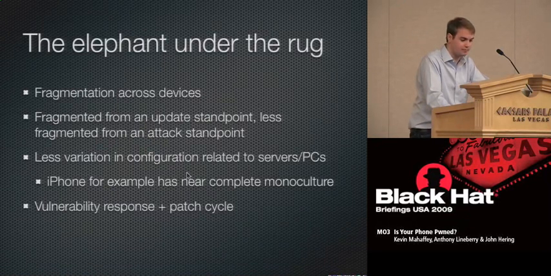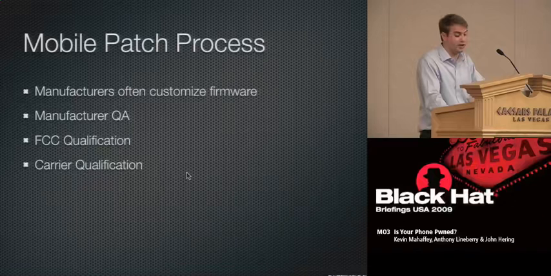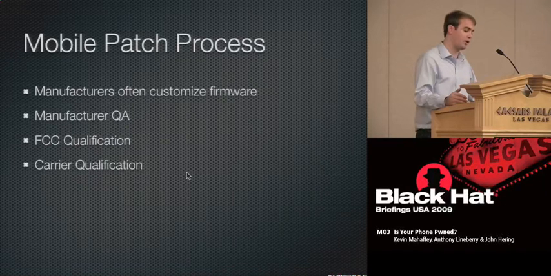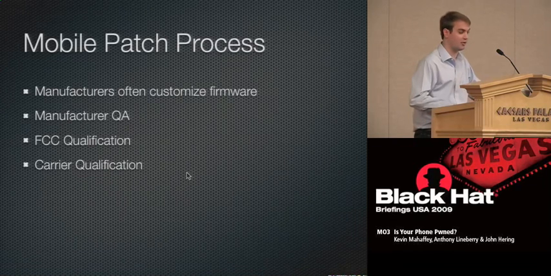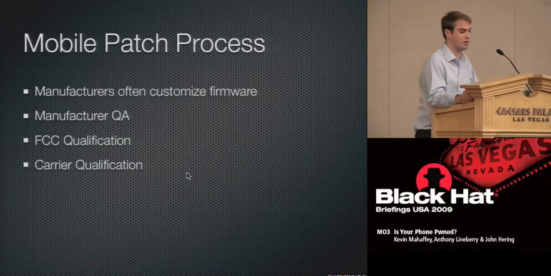So the mobile patch process, like we talked about, manufacturers have to customize for firmware. Often manufacturers want to run their own QA. One other unique nuance, if you touch radio code, often the regulatory body that governs the radio code of your country needs to make sure that checks out. So the FCC in this case in our country, and then carrier qualifications. There are all these different checks that have to go through. It's not just the desktop environment where with Microsoft, there's a problem, they get on top of it, they patch it, they push an out-of-band patch, if you will. That's awesome, and we don't get to have that awesomeness on the mobile space.